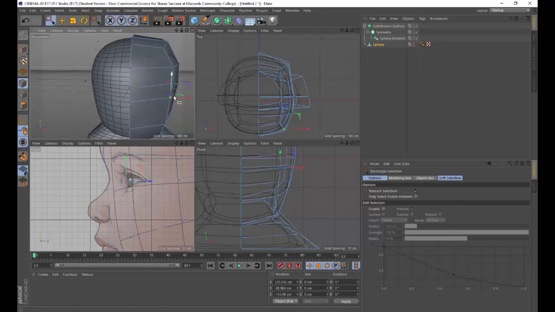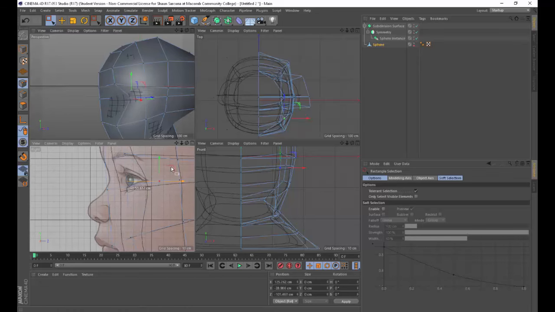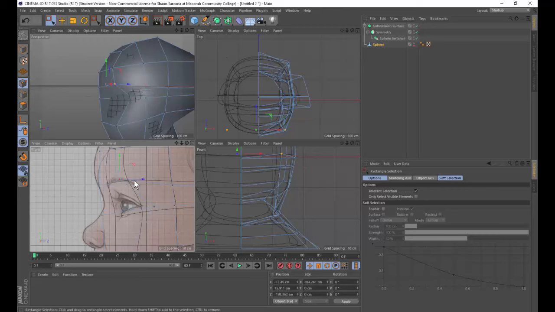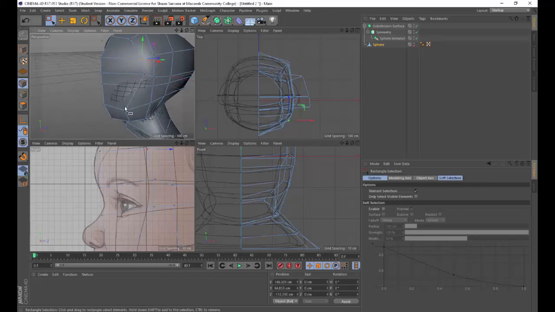Maybe not that one. That one's way too far off. This is a good indicator too, this one shouldn't be here. This one should actually be way back here. So I'm going to start moving all of these back a little bit further, and starting to smooth that transition in.